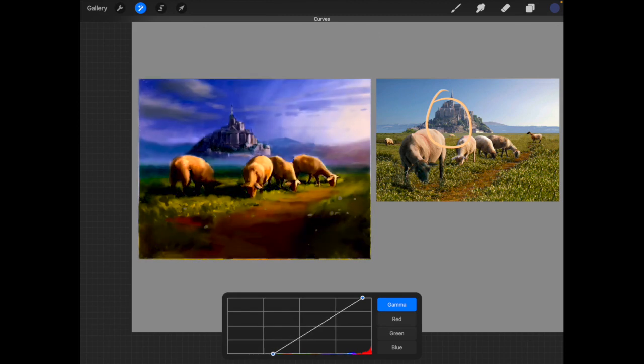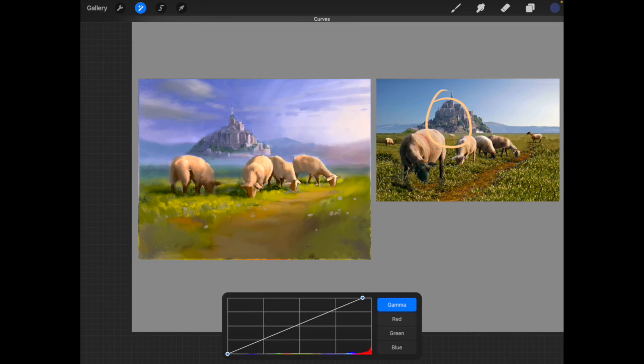So interesting, eh, how you can make it look. Quite like that, adding warmth to the lights.